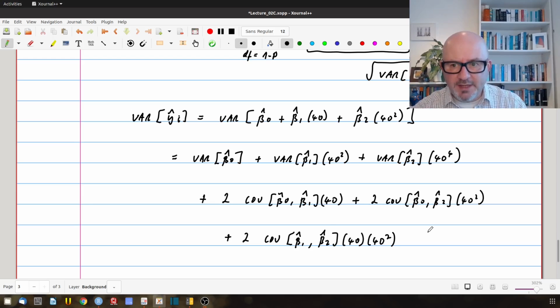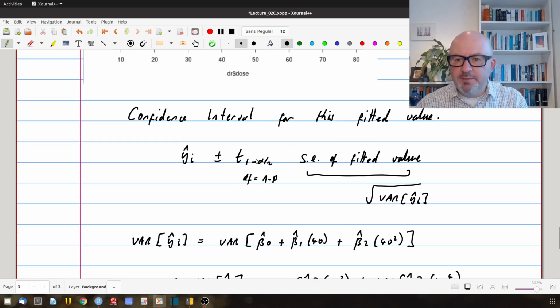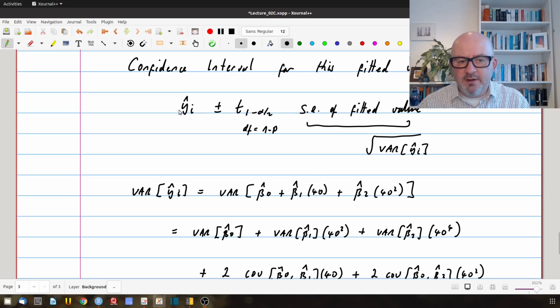So what we need to do is calculate all this. And then we'd be using this quantile here from the t distribution. By the way, that's exactly the same as the critical value we use in the individual parameter t-tests, assuming you're using the usual 5% level for alpha. So that's nothing new there. We'd calculate this variance. We would take its square root to get the standard error, and we plug it into this formula. And when we add and subtract it from y hat I, of course, we'll get an interval around our 1902.8, and that would represent a 95% confidence interval for that fitted value or predicted value.